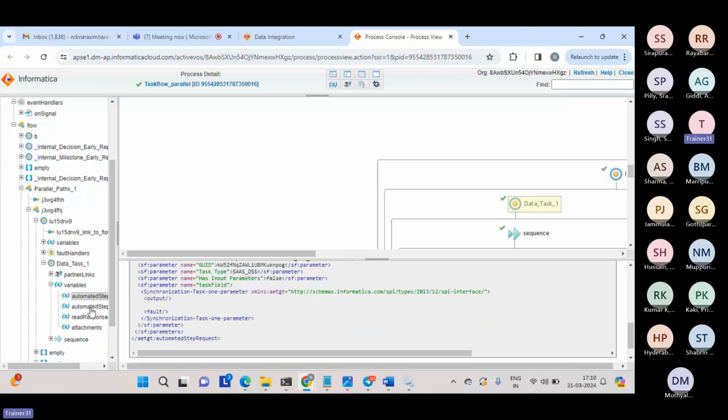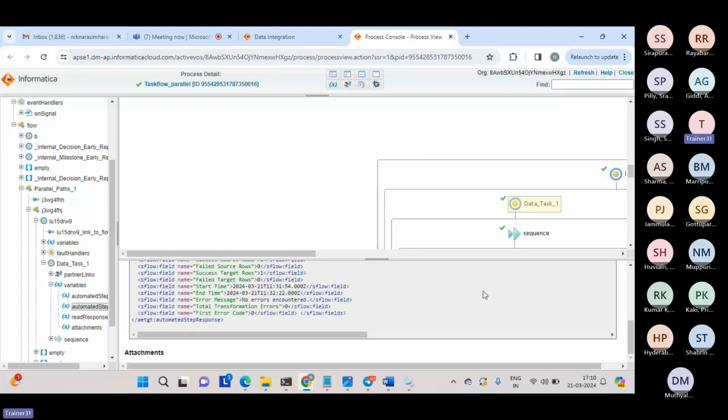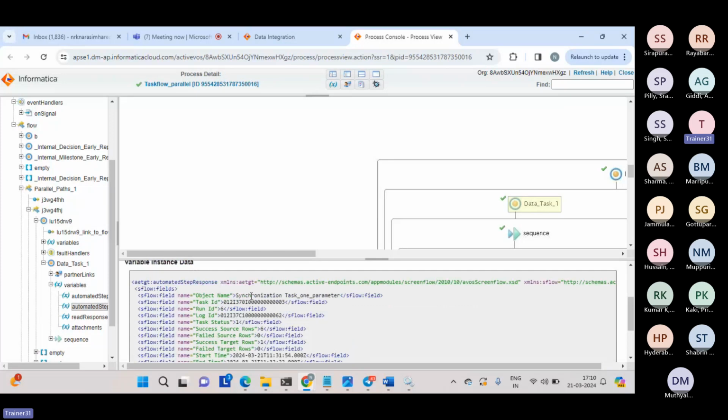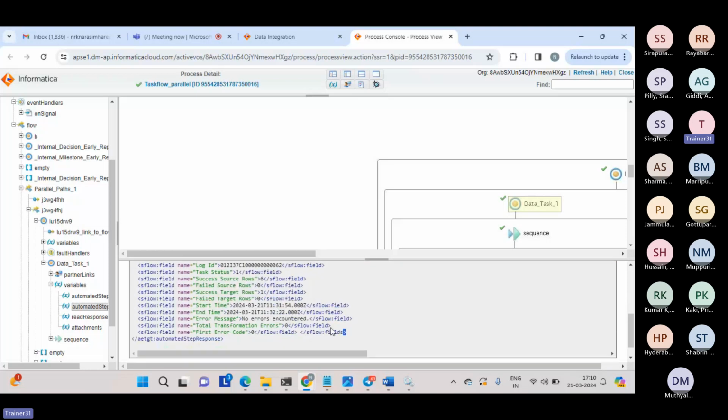Next, we can see outputs. See all the outputs that we got from this synchronization task. That's what we are using in this data task. So we can see task ID, run ID, log ID, status, number of rows, failed, false, whatever, complete information we are able to see over here.